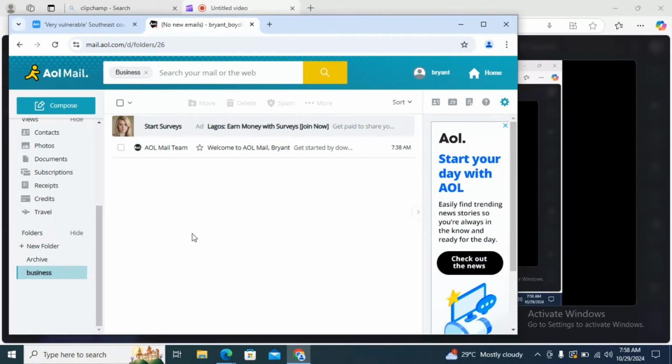To add a signature to your mail, all you have to do is come to where you have your settings. Can you see settings? Click on settings.